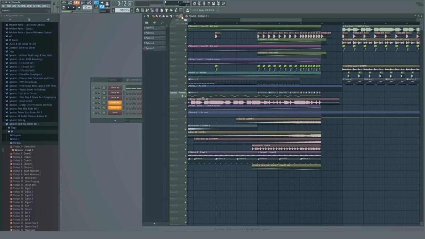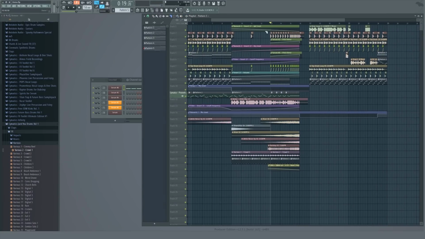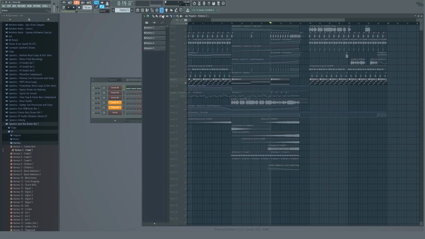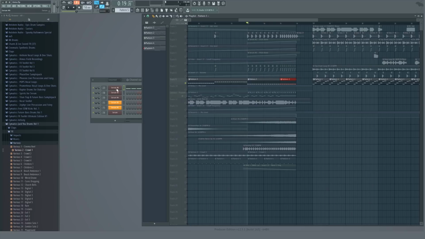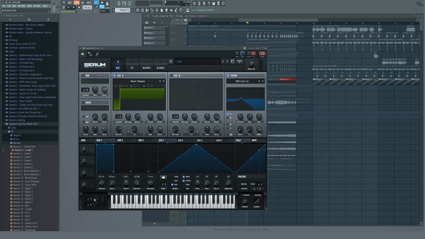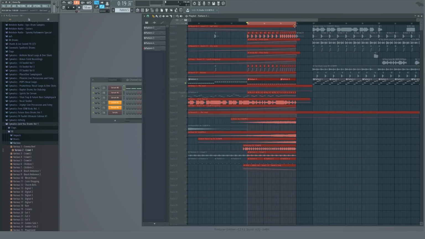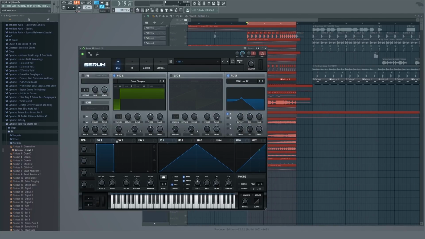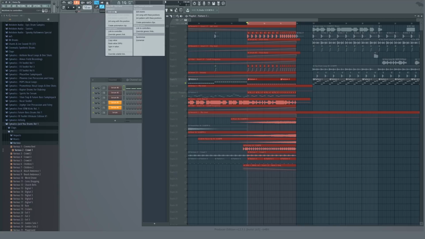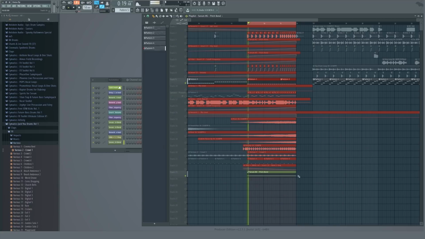And for example, right here, we can do another pitching effect with this bass right here. So we can copy it over and go inside Serum and start also pitching this up. So we can pitch up a lot of the things inside your build-up and just create this huge tension. Let's just create an automation clip for that.